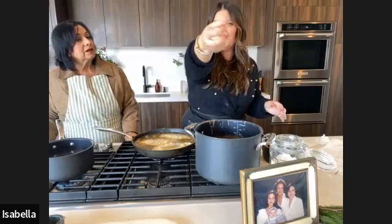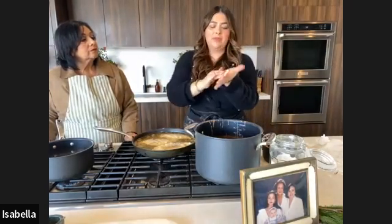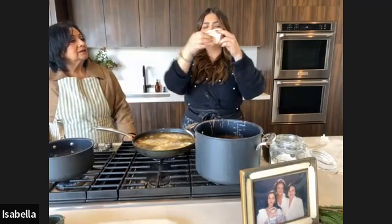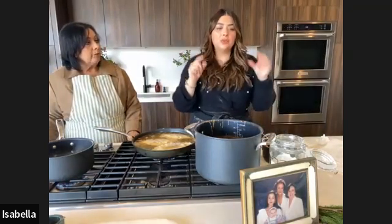Okay, so this is one ball of dough. And if you want to make minis, I would just say use half of that. They might be a little too small, but if you do them on the rolling pin, that would be good. So if you want to make them small, they're also really.